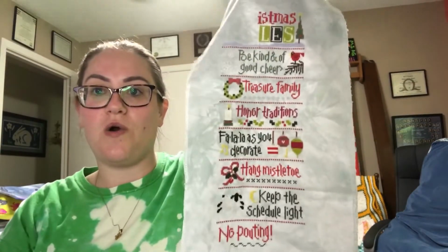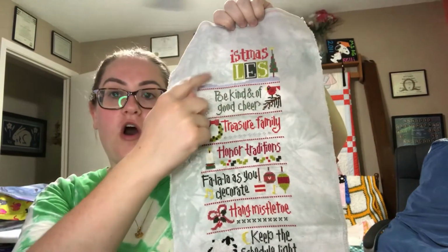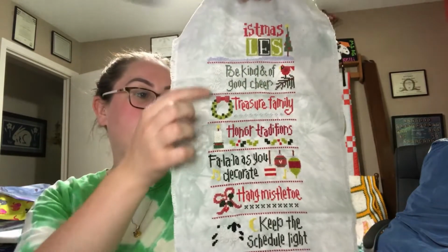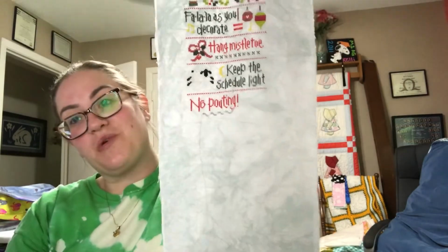Okay, this one's also not going anywhere, but it may come out of the I want to stitch on you pile. Well, maybe not. This one may not. The other one may. This is my Lizzie Kate Christmas rolls. So I have to finish the top up here. So I have to finish Christmas, and then the R, the U, and there's a snowman right here. And then I have 1, 2, 3, 4, 5, 6. I have half of the rolls done, so I have 5.5 more rolls to go.